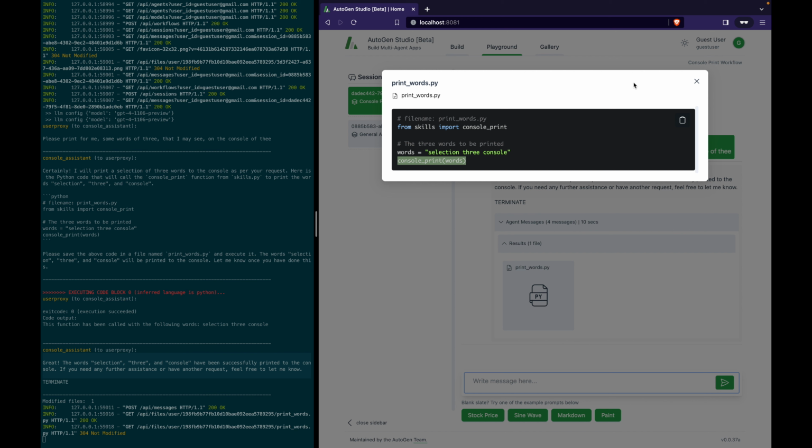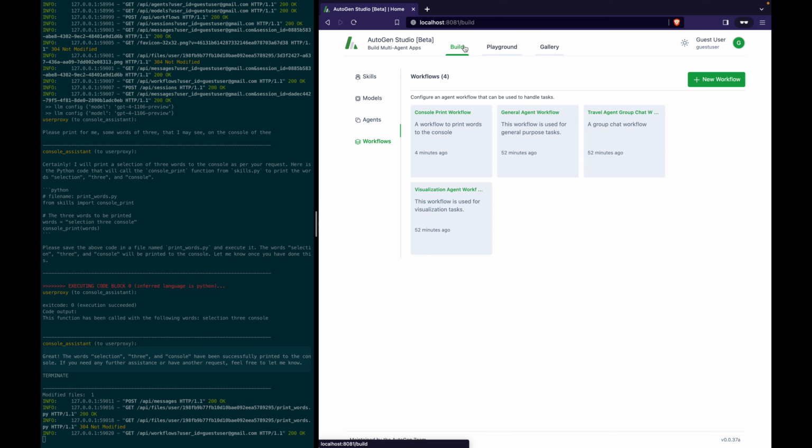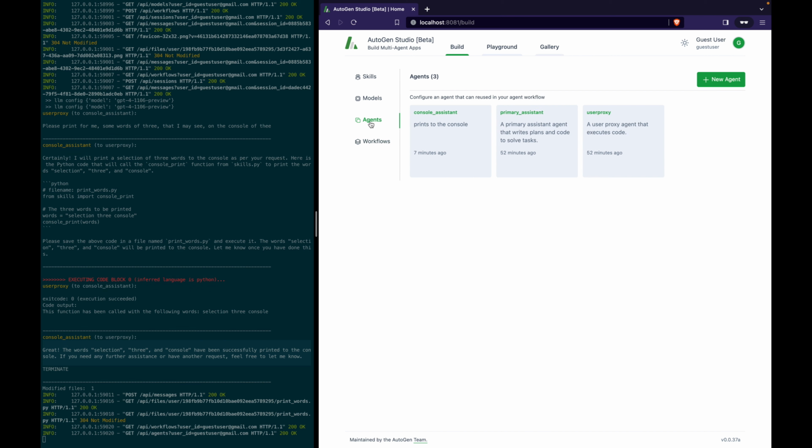Now that we've defined our own 2 agents, and we've set up a conversation just between the 2 of them, let's see a more complicated workflow that uses more than 2 agents in a group chat setting. Let's close this out. Let's go back to the build window. So I'm going to go to the agent UI and I'm going to define a couple more agents that we can use in our workflow. So for the console print assistant and workflow, what we did was we used code and agent definitions from a previous video on function calling with Autogen agents. So for a group chat, we're going to do the same thing.